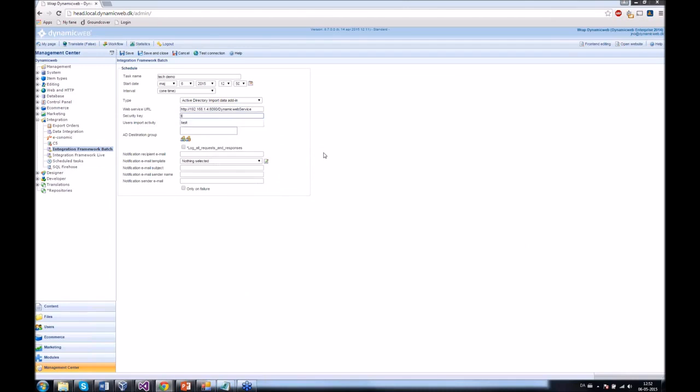The secret key was test, and the user import activity was my tech demo user import here. And now I'm ready to import users from my Navision. And I would do the exact same things for products.